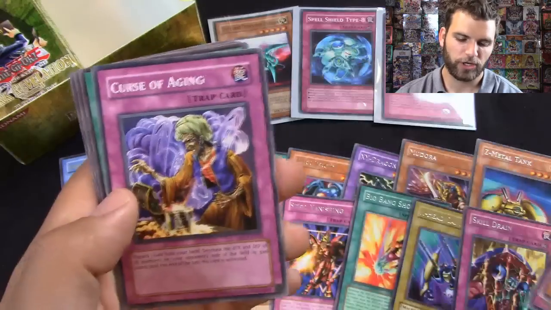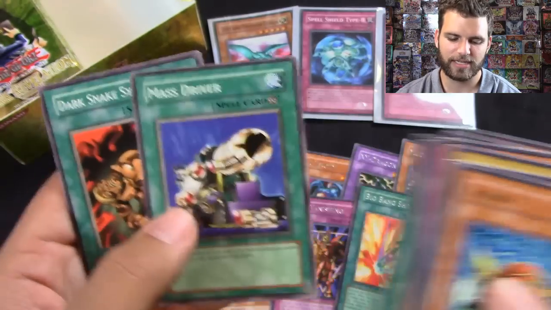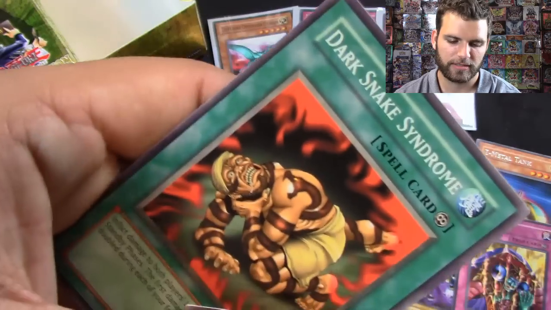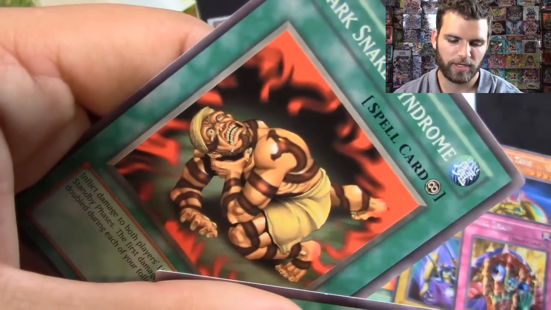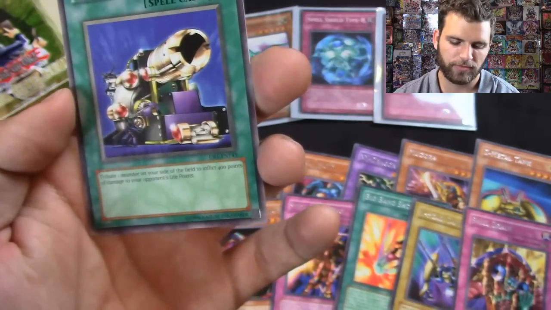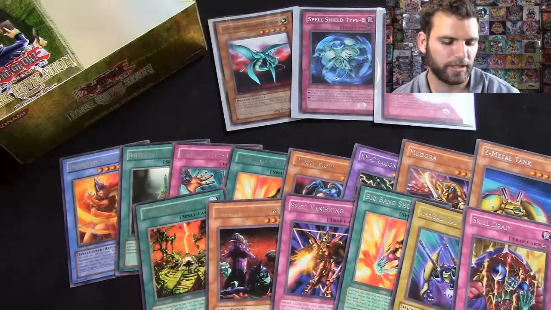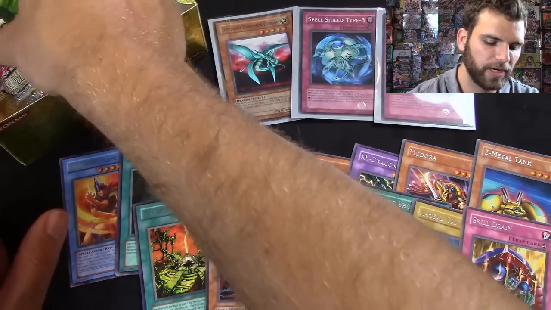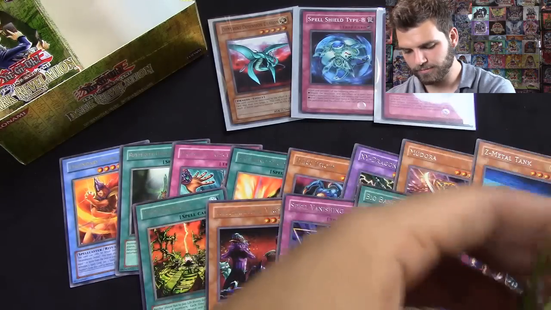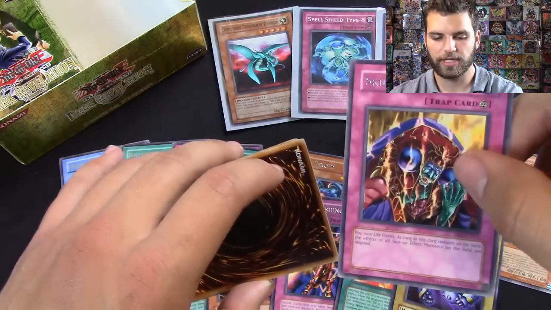Dice Reroll. Curse of Aging again, Rod of the Mind's Eye, Mass Driver, I believe this card's still banned, Dark Snake Syndrome. That looks like it sucks. It's gotta be one of those more of the torture Yu-Gi-Oh cards. They try not to do that too often anymore. But yeah, Mass Driver, tribute one monster on your side of the field, inflict 400 damage to your opponent's life force. Yeah, I can imagine that being a little too good when you just special summon 5 monsters to your field every turn in the current format of Yu-Gi-Oh! Skill Drain, though. Pay 1,000 life points as long as the card remains face-up on the field. The effects of all face-up effect monsters are negated.